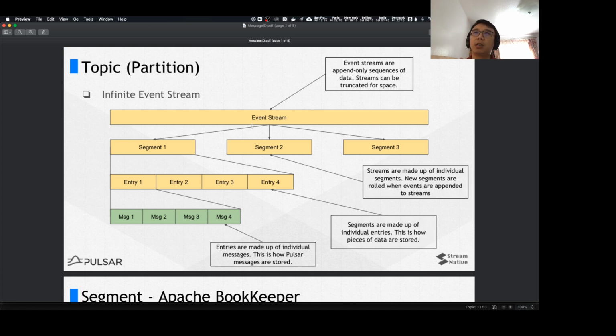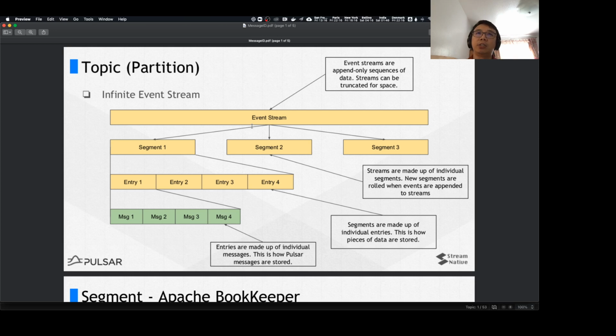So this is a visualization, but what exactly do you need to care about here? You need to know how an event stream is divided into segment ledgers, and how you control the rollover from one ledger to the next ledger, because that setting affects how you distribute the data and the frequency with which you update the metadata.